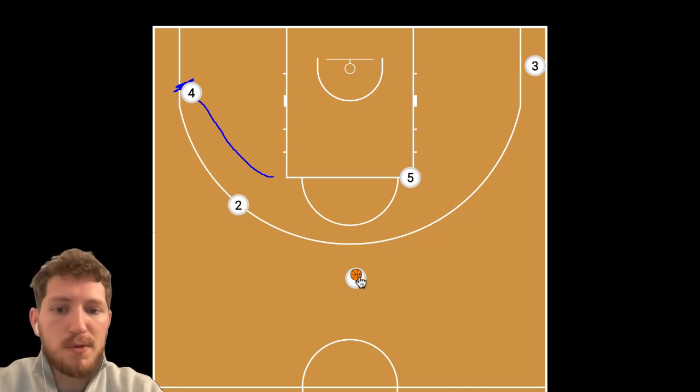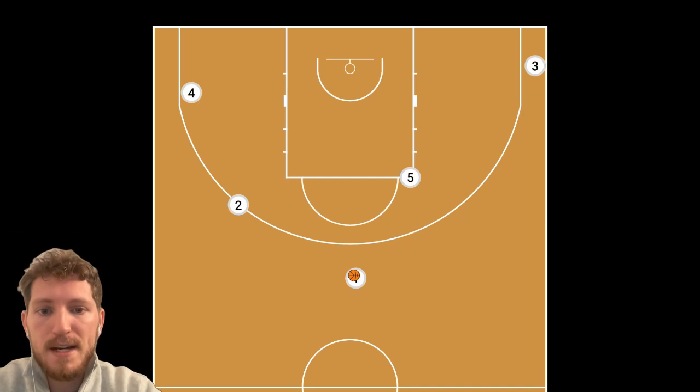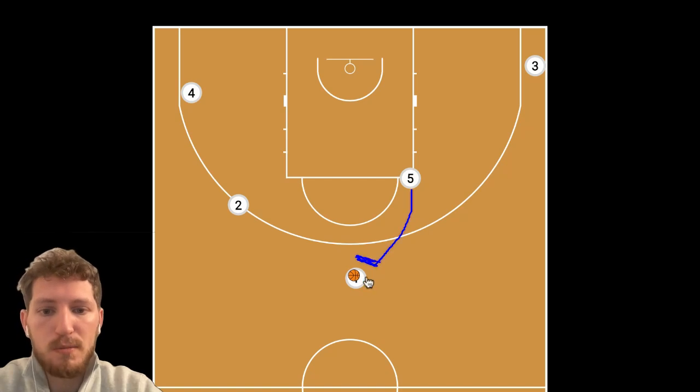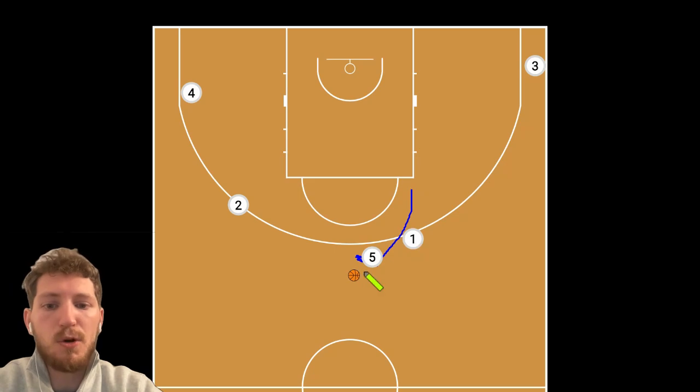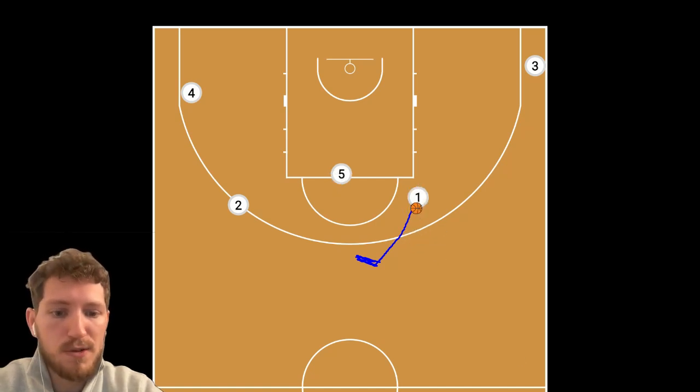So that's our first option, right? We can have that easy option here to number 2 for a quick 3-point shot if we have a good shooter there. In addition to that, number 5 is going to come set a ball screen here for number 1 with the basketball. And then that's going to be a pick and roll right here. Number 1 will have the basketball. Number 5 will roll to the rim, right? So we have a few options here right now.